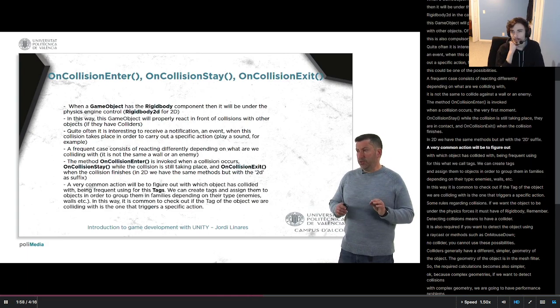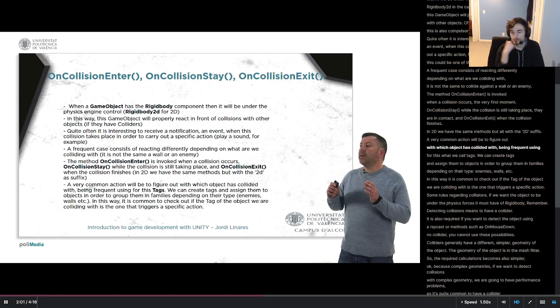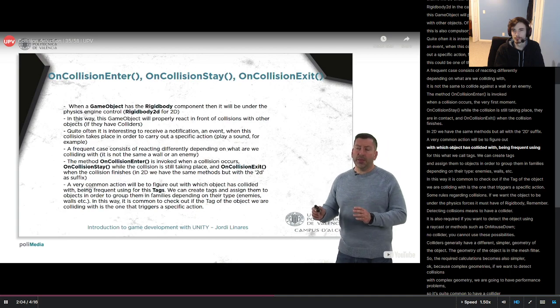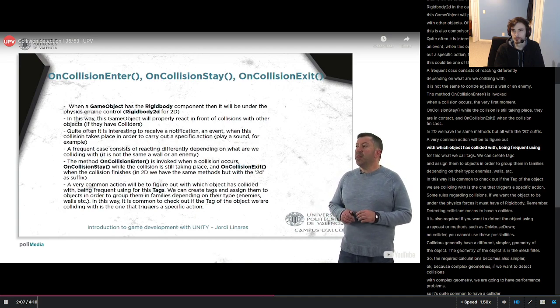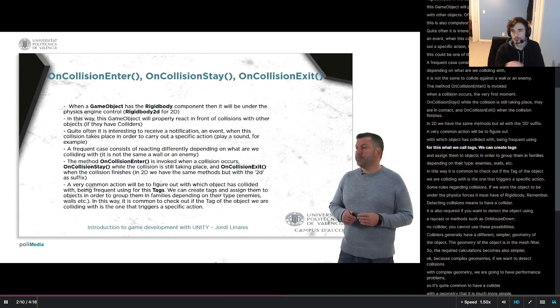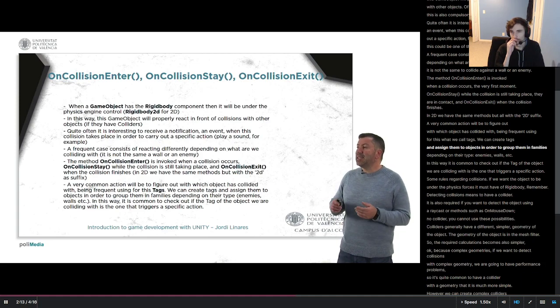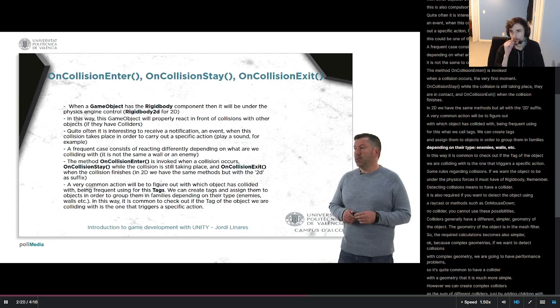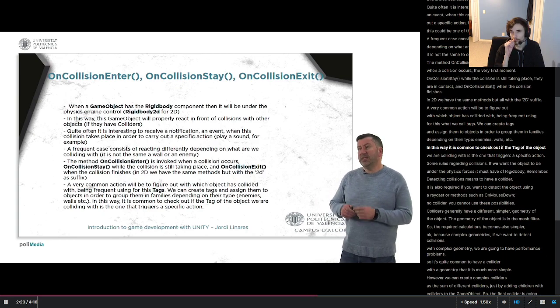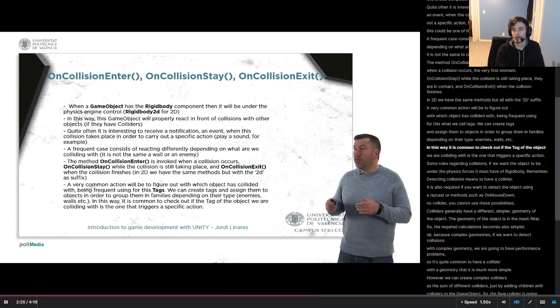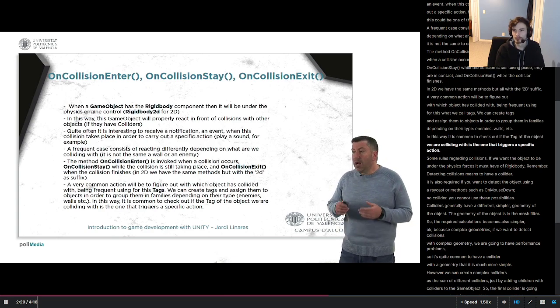A very common action will be to figure out which object we have collided with, frequently using what we call tags. We can create tags and assign them to objects in order to group them in families depending on their type: enemies, walls, etc. In this way, it is common to check if the type of the object we are colliding with is the one that triggers a specific action.